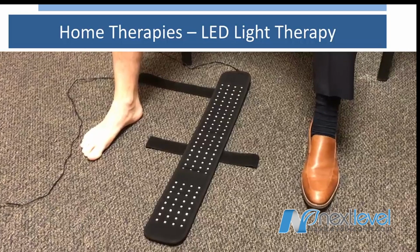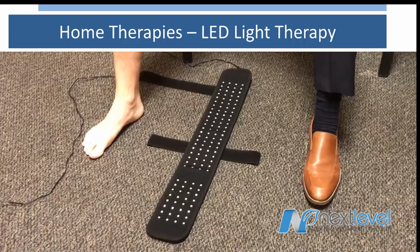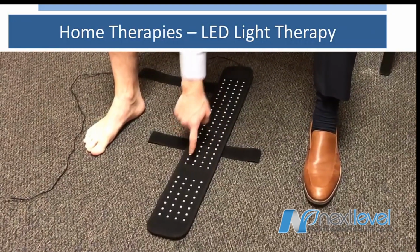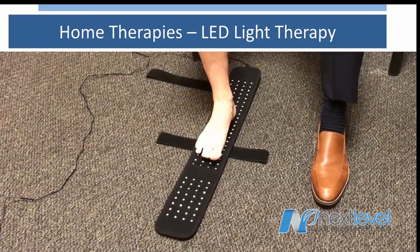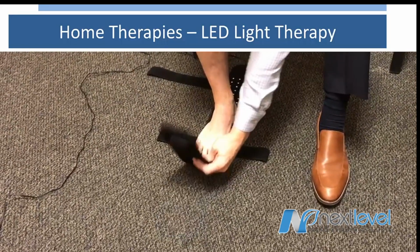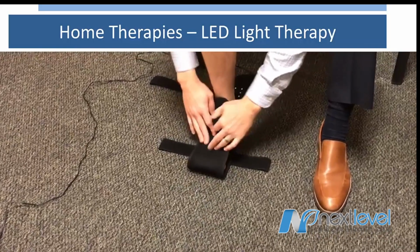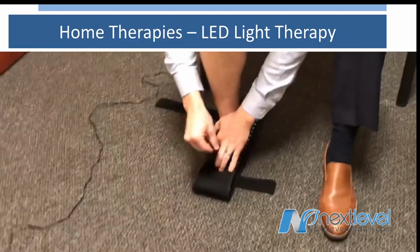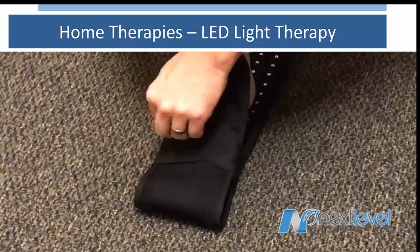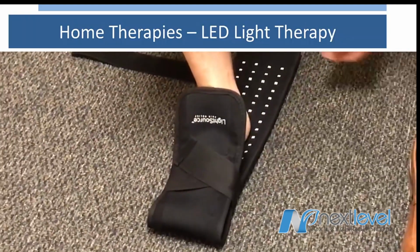Lay the light unit on the ground with the side that has the power button closest to you. Take one of the Velcro straps facing up and put it underneath the light unit as shown here. Place your foot in the light unit so it comes just up to the point where there's no lights. Fold the top piece over, Velcro it down on both sides, creating a little X, and that should secure the lights on top of your foot.